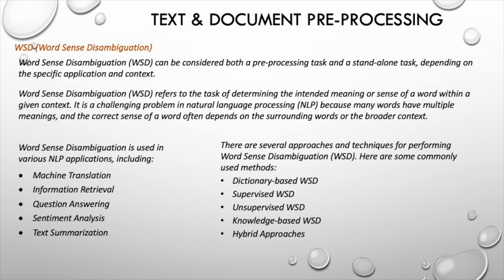These methods can be effective in capturing the semantic relationships between words, but may face limitations in handling polysemy or new words not present in the knowledge resource. 5. Hybrid approaches. Many WSD systems combine multiple methods or incorporate additional features to enhance disambiguation accuracy. Hybrid approaches can combine dictionary-based techniques with supervised or unsupervised methods, or leverage external resources like corpus statistics, ontologies, or machine learning algorithms to improve disambiguation performance.